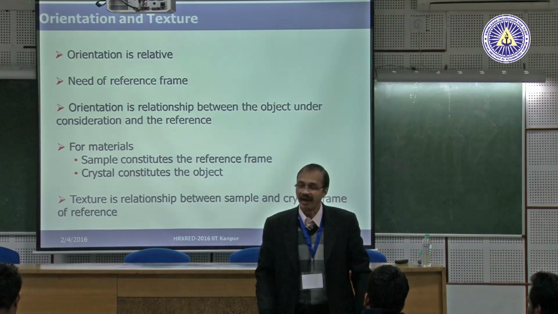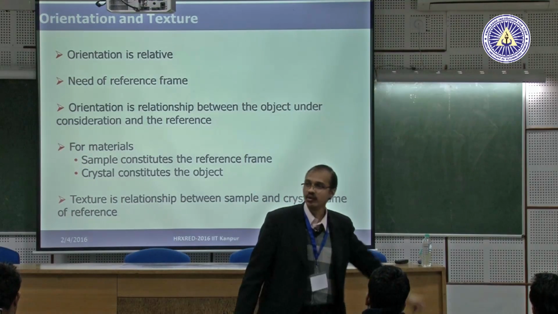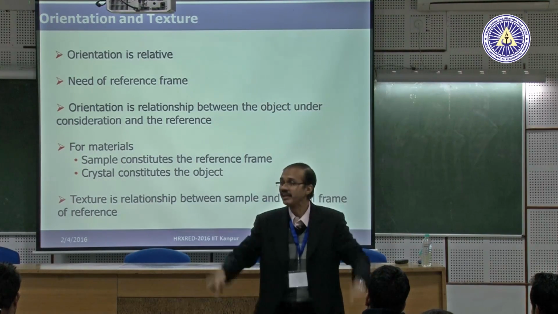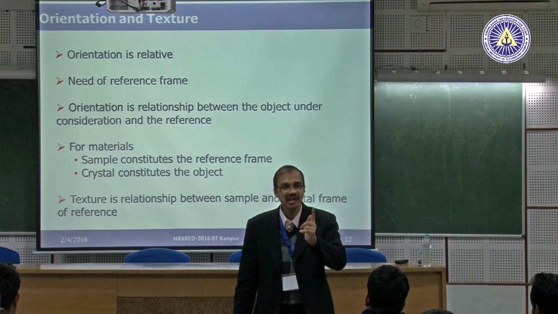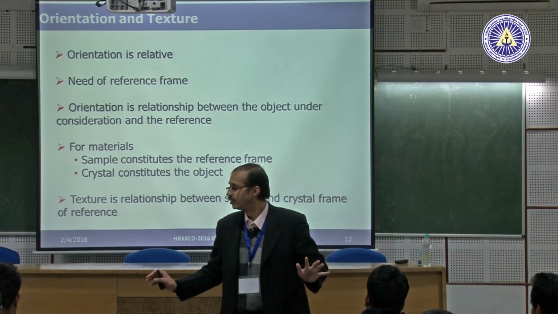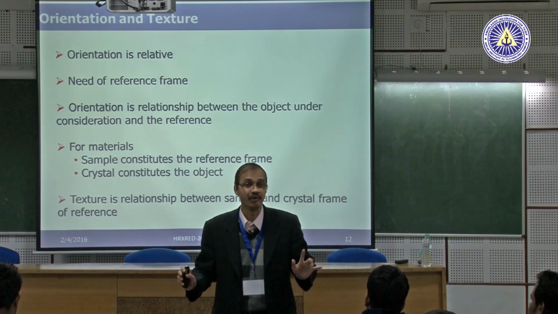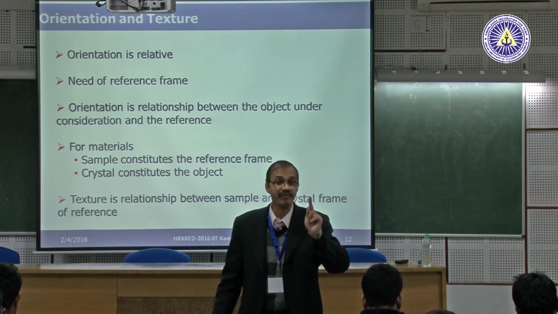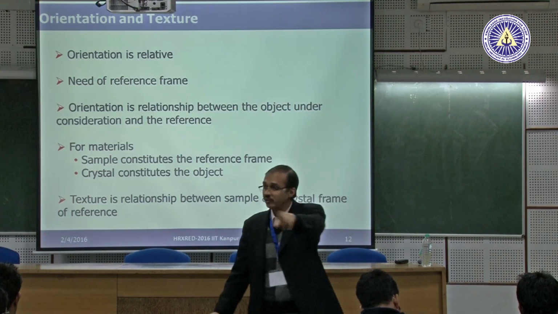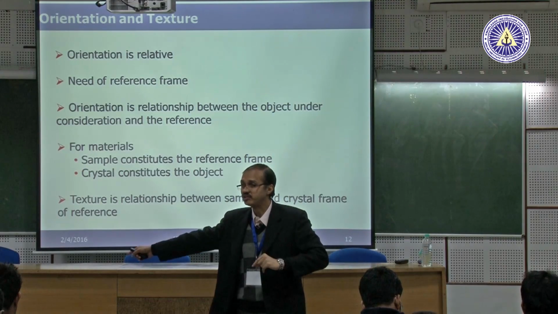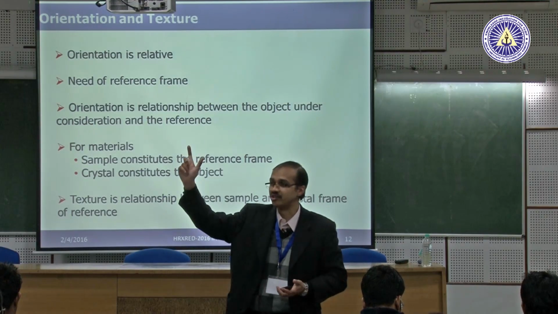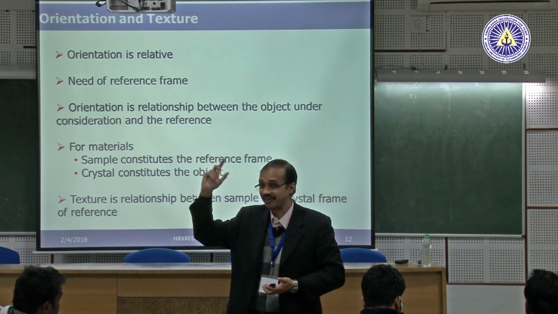For this room, I can take my origin at this corner, or that corner, anywhere. As such, I can take it anywhere, right? But once I take it, everything is going to be defined. So this is something very important: you need a frame of reference, you need to fix your origin. Here it was about individual points, so I defined an origin. But if I am looking at orientation, I have to describe a set of three axes, x, y, z. That is very, very important.